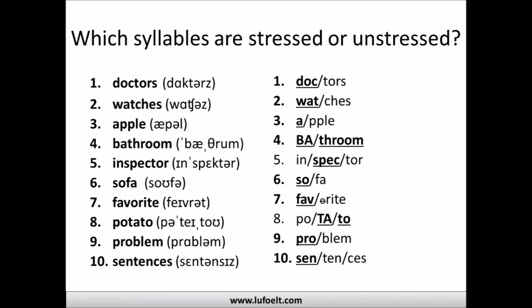All right, and the 10th and final example is sentences. All right, and you'll notice in the IPA spelling, in the third syllable, between the S and the Z, it looks like a capital I, and not always, but a lot of times this syllable is also unstressed, very similar to schwa. You can also see that in word number 5, inspector. The first sound also contains that what looks like a capital I or a big I, and this syllable is also not stressed.